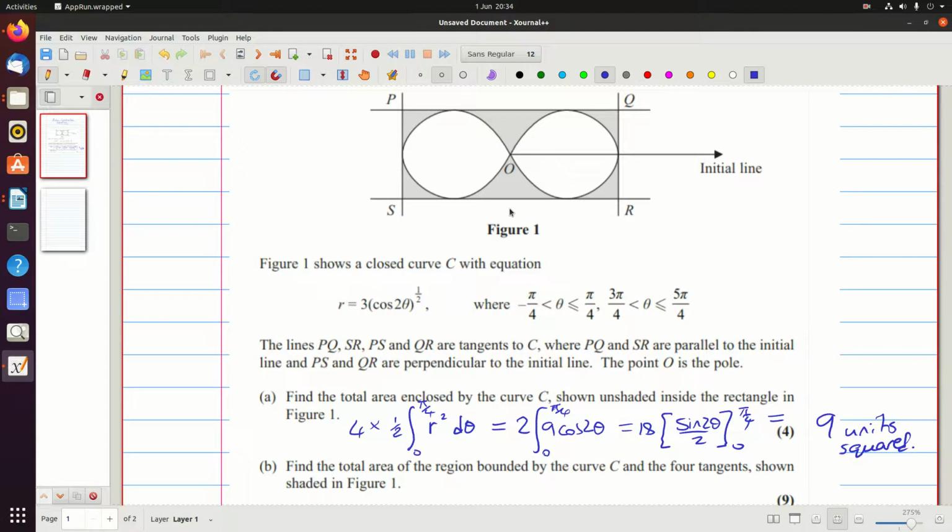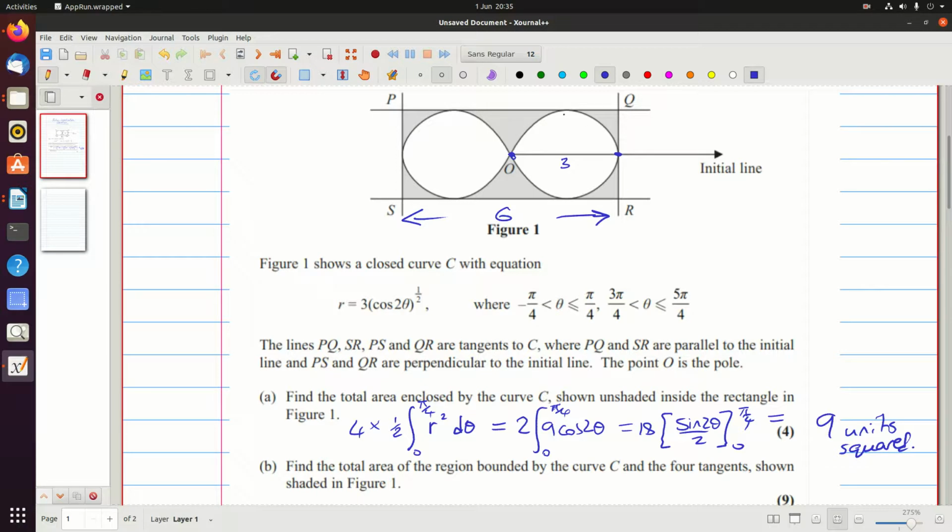And indeed there is, because whilst the width, if we take the width to be the distance from R to S, whilst that width looks fairly obvious, my first thoughts were, am I allowed to use the fact that this is obviously at the point theta equals 0? Because it's on the initial line, theta equals 0 there, well, cos of 0 is 1. 1 to the power of a half is 1, times 3 is 3. In other words, from the origin up to there is 3, and therefore this width is 6. And I thought, well, hang on a second, I'm going to do this in 2 marks. This cannot be right.